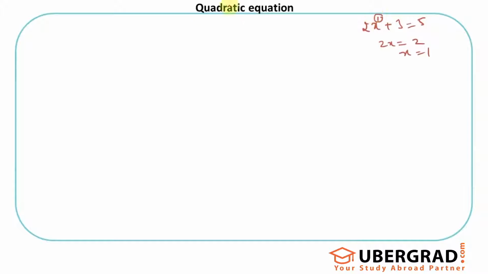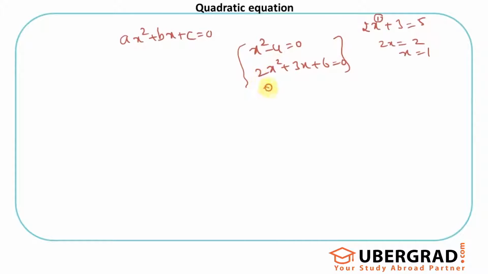A quadratic equation of one variable would look like this. Generally, ax square plus bx plus c is equal to 0 is the format we see. For example, x square minus 4 equals 0, or 2x square plus 3x plus 6 is equal to 0. All of these are quadratic equations. This one is clearly like ax square plus bx plus c. This does not look like that, but you have to understand it like this: ax square plus 0 into x minus 4 equals 0, and a is 1, so it's basically 1x square. A is 1, b is 0, and c is minus 4. That's how you read this.